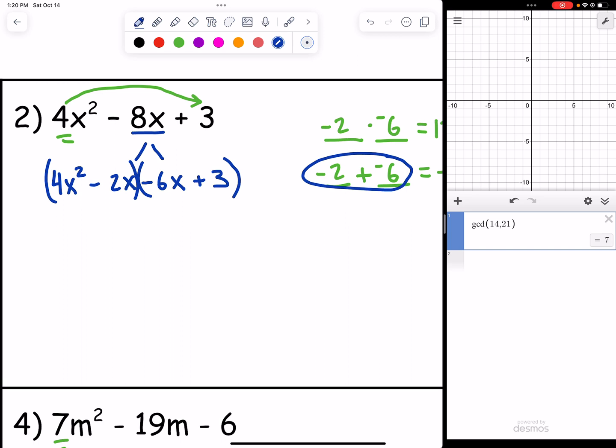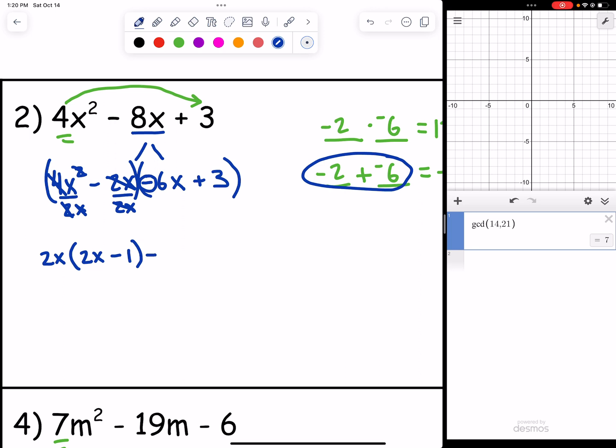So from the first 2 terms, I see that I could take out a 2 and an x as my greatest common factor. So let's write that in the front. And then we have 4 divided by 2 would be 2. And x squared divided by x would leave us with 1x. And then -2x divided by itself is just a 1. Always take out that third term's sign, so it's a negative.